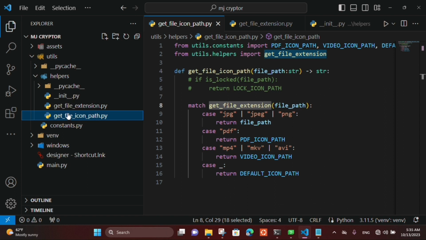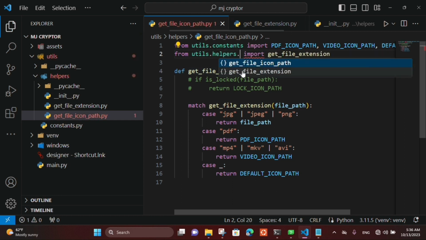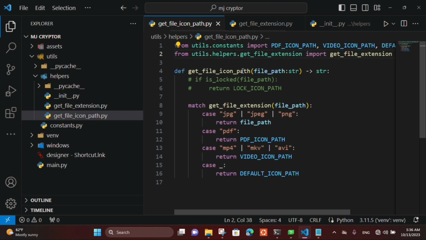Because these two are in the same package, helpers, it doesn't actually import it from this init.py. So we have to call this get file extension path. We have to import it from the module.